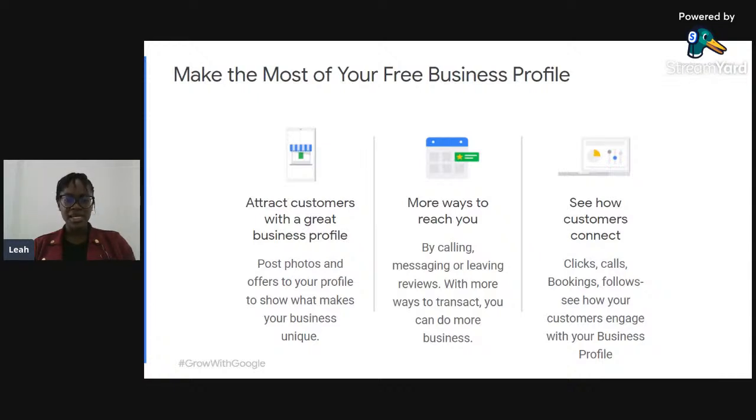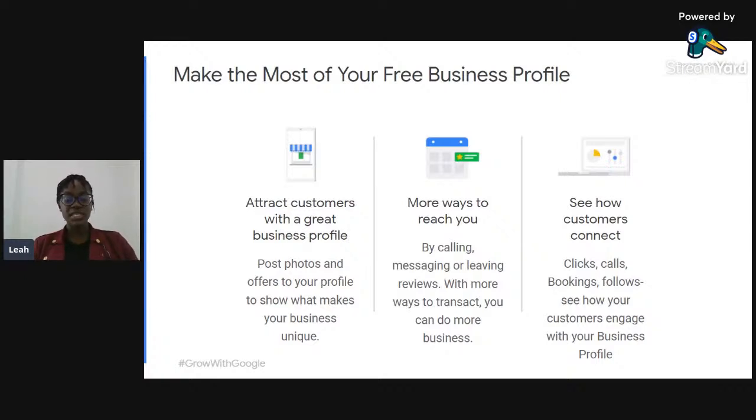You'll be able to attract customers with your profile. You're uploading great photos, you have offers, you're letting your people know maybe you have new stock in your business. These are what will attract customers to your profile, and then you should give customers a way to reach you. I'd suggest that you also include a phone number, and a phone number that is not left in the house when you have maybe traveled a little.